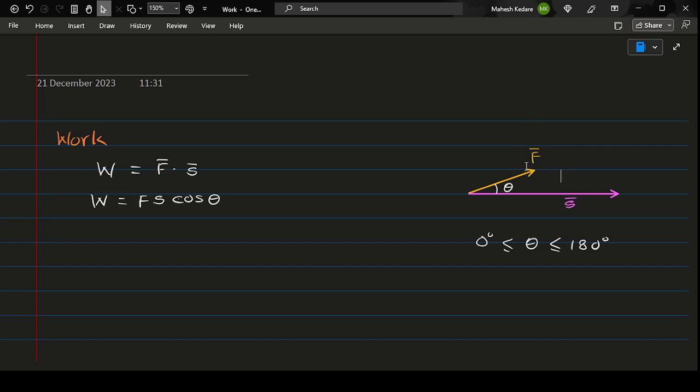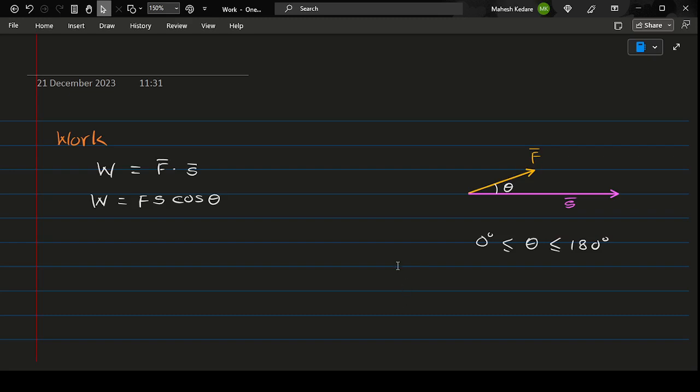However, in general, the force may change in direction or magnitude or both during the displacement. So, when force is changing during the displacement, this definition of work, or this formula for work, cannot be used. The reason is, when the force is varying, we don't have a unique value of the force to substitute in this formula and obtain the work done. The magnitude of the force is changing during the displacement, so we have no idea which value of the force should be taken to find the work. In that case, we divide the entire displacement into very small segments and then proceed to find the work.